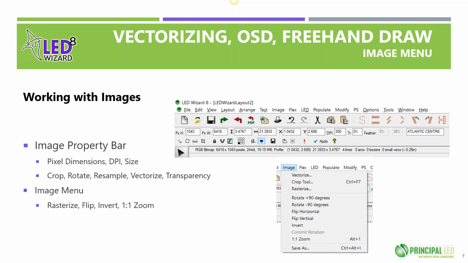Is it a bitmap? If you click on it and the image property bar comes up, then it's an image. By the same token, if you toggle off the show colors icon, which is not on this screenshot, you can turn colors on and off. If you turn the colors off on a bitmap, then it disappears, and all you have left is a rectangle outline of where that image was. So that's one way to know what kind of file you have.